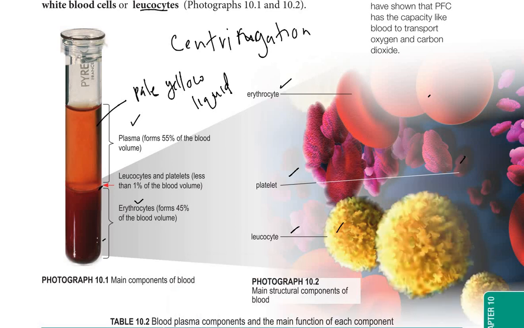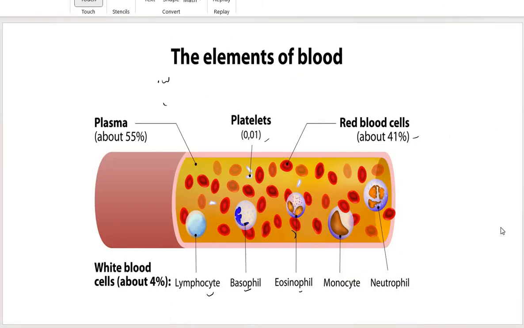Actually our blood is like this. Okay, in the blood vessel, so this is the blood vessel. So for example, we have the vein, artery, and capillary, right? So blood vessel is where the blood flows. So the blood will flow like this. Okay, we have the plasma, the yellow color here, pale yellow liquid. Okay, plasma, and then inside the plasma, all the components are the platelets, red blood cell or erythrocyte.